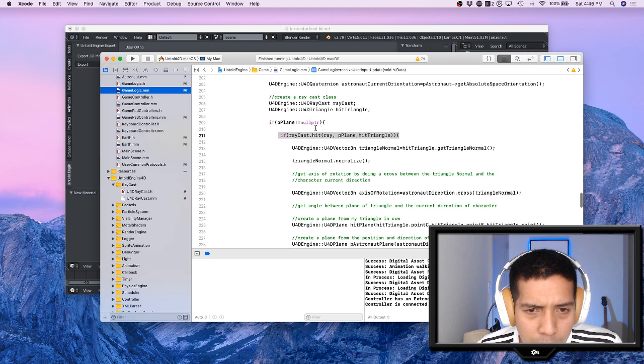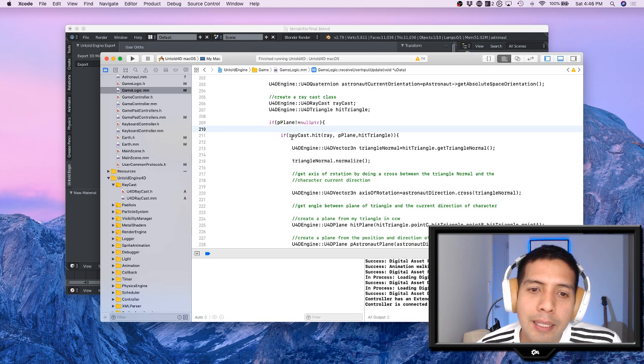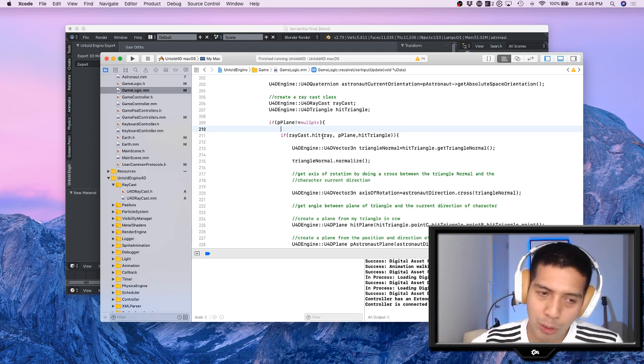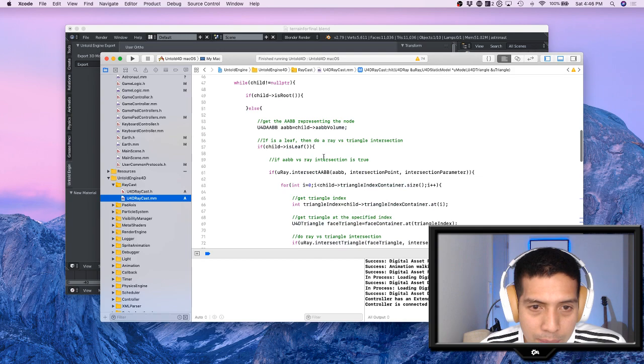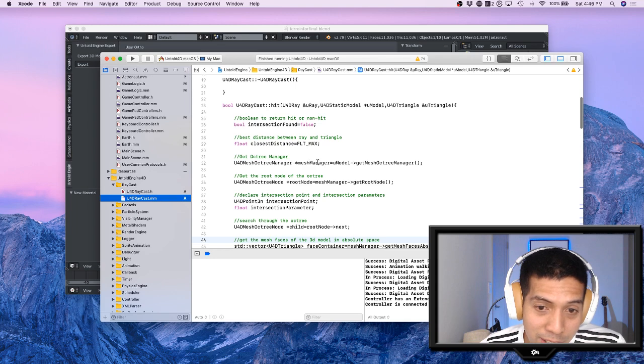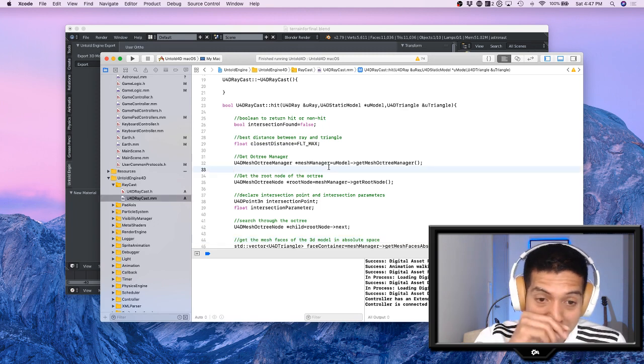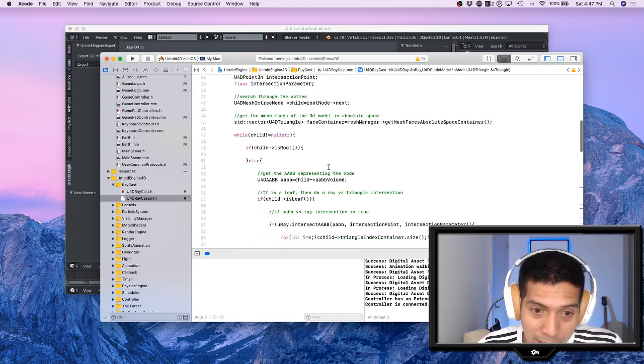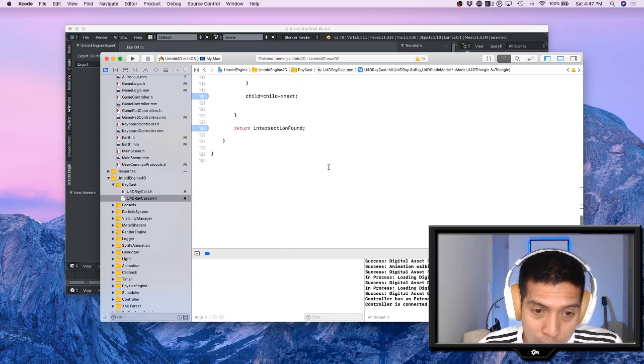I mean, it's correct that it shouldn't work, but I just wonder why. Oh, see, raycast hits. Look what we missed, right? Raycast hit, right? Well, my dear friends, we need to make sure here that my mesh manager is not null, right? Because if it doesn't exist, I'm going to be accessing a null pointer, and all of this should not work.